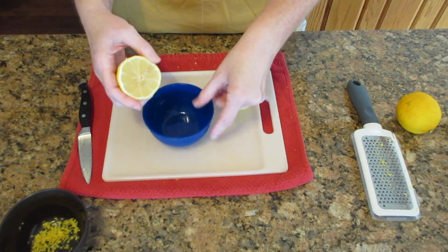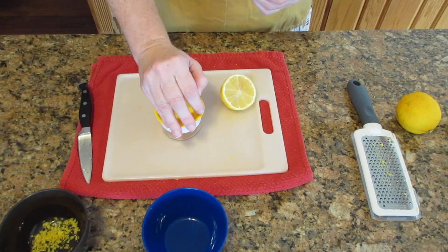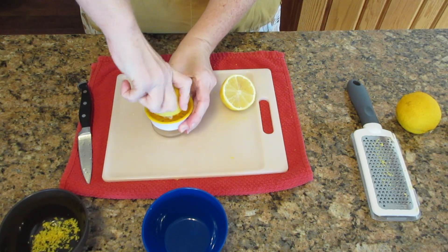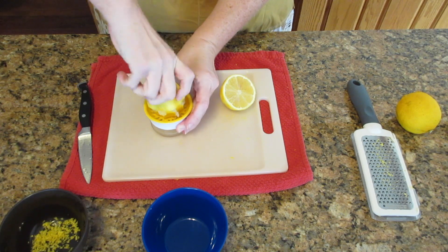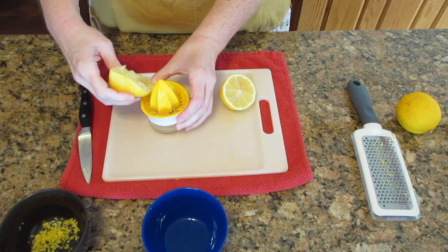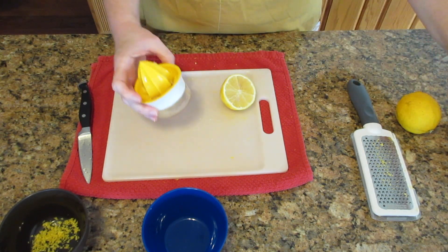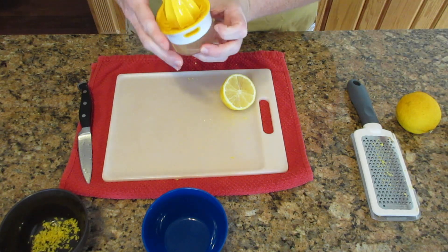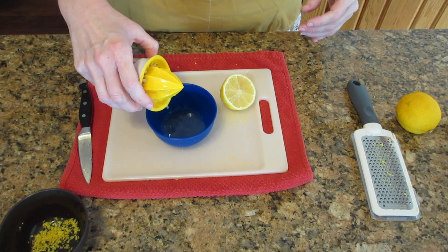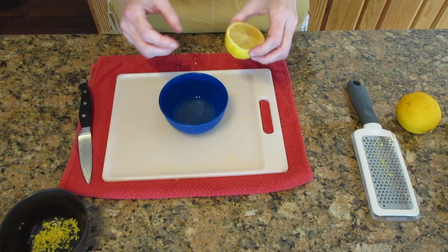And that is it — you have now safely cut a lemon. Now, if you want to juice it, you're going to need a juicer. Press down firmly, and then you just twist it. Be really careful not to push too hard so you don't hurt yourself. This is actually a little difficult when you have hand problems, so don't be frustrated — take your time. The juicer gets all the pulp out and you get more juice typically. Then you just pour it into a separate container, and if you see any seeds, just pick them out. These typically catch the seeds for you, except for the little tiny ones.